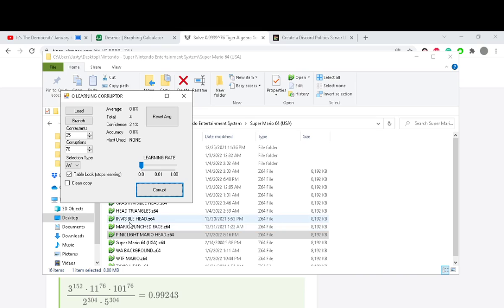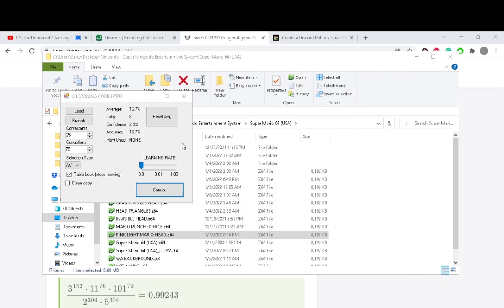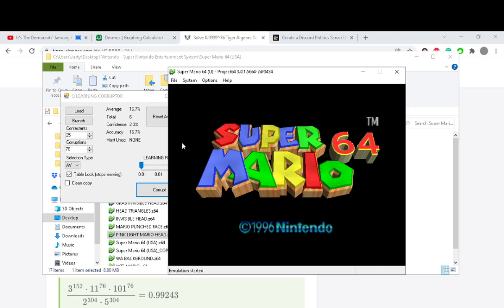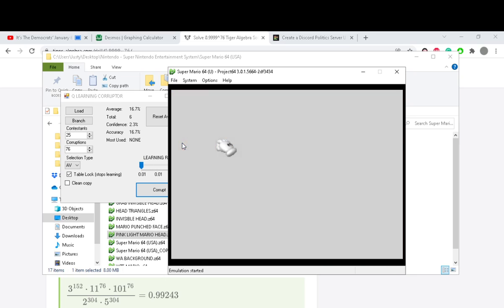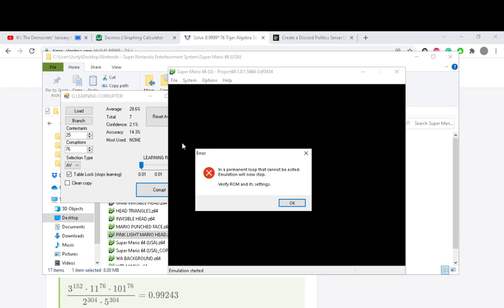So we got that closed, so we could still give it a reward because we still have our thing loaded. So we'll reward it. Right now we're at 20%. Right now it's not doing particularly well, but you know, this will kind of average out too. Because we were at about 70%.